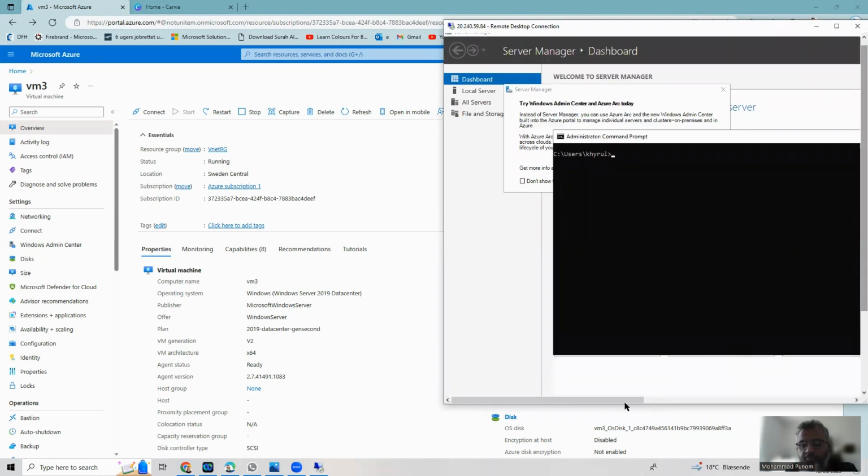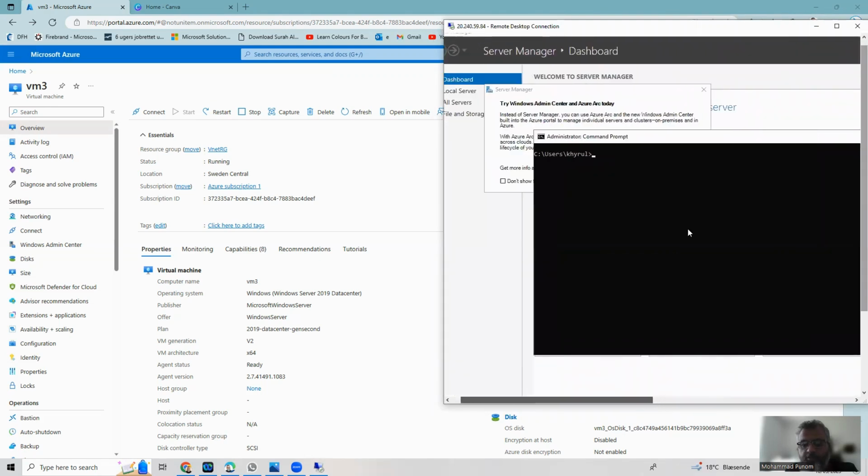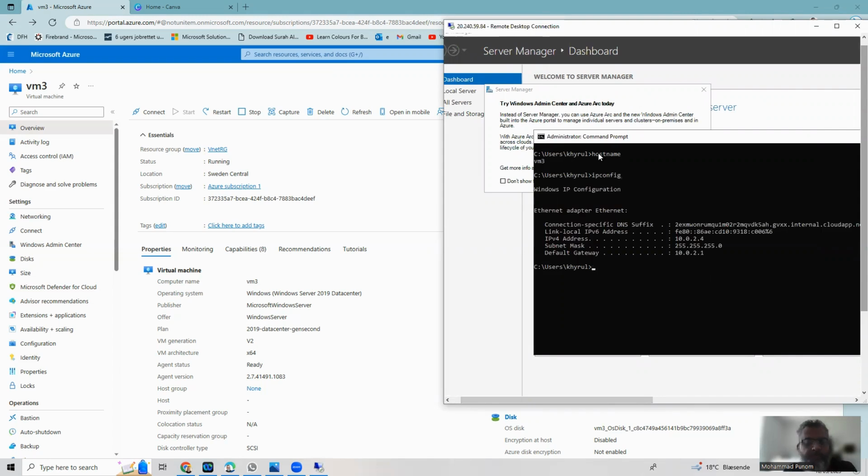I already opened the prompt for the quick demonstration. So command prompt, if I type hostname, it will show the host name. If I type ipconfig, it will show the IP config.